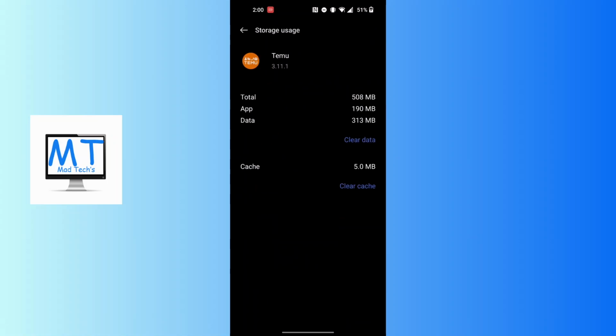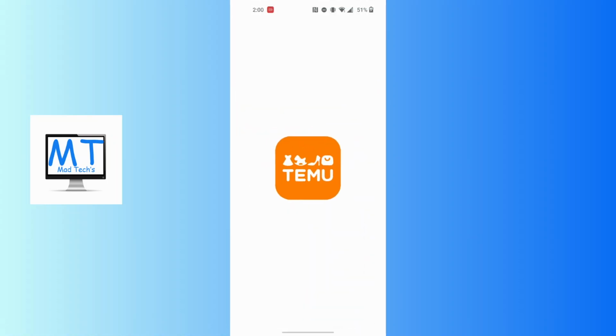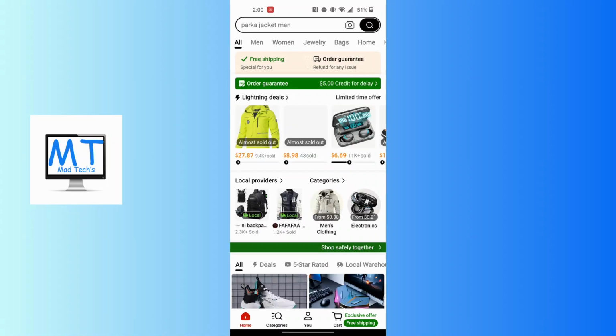button for us. Now in order to fix the Temu app crashing, guys, this is the first fix. Try clearing the cache of your Temu app on your phone. To do that, tap on the clear cache button over here, and after tapping on the clear cache button, the cache memory of your Temu app will be cleared. With that being done, guys, your Temu app crashing problem on phone might be fixed. So after doing this, open up your Temu app and check whether it's functioning properly or not.